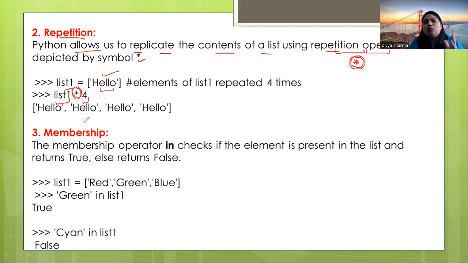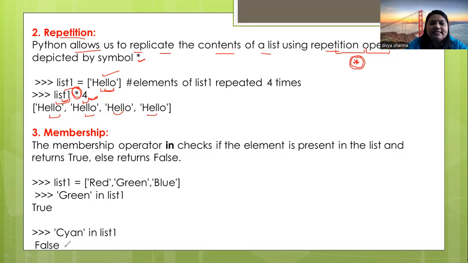What is the basic meaning of this? We are going to write all the elements of list 1 four times. So hello is the data element which will be printed four times. Hello, hello, hello, hello.